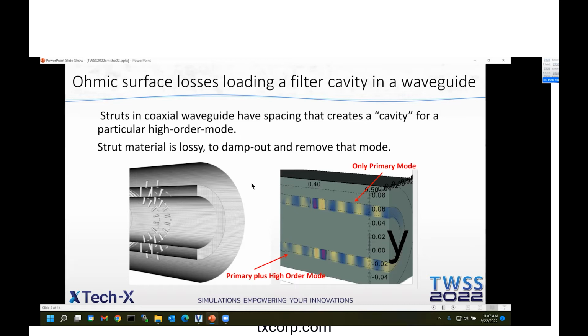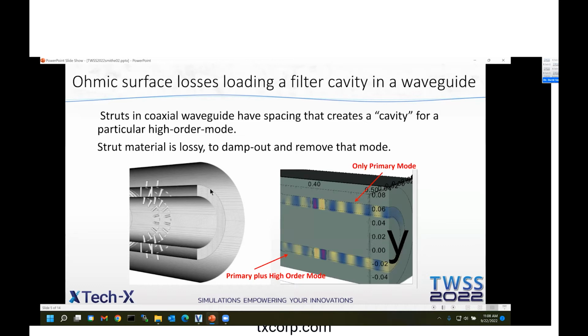The struts serve a couple of purposes, but one thing is that they are very carefully designed. The spacing of the struts is designed to match the wavelength of a particular high order mode that is undesirable in this device, or at least we don't want to be radiating that high order mode.